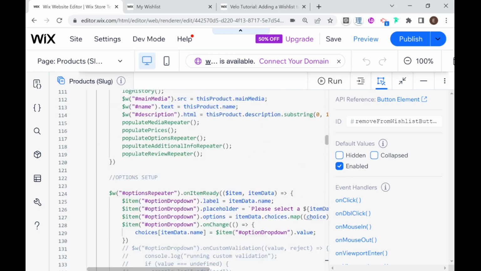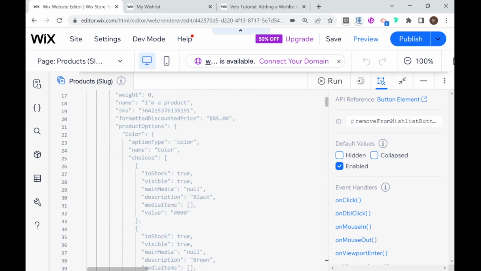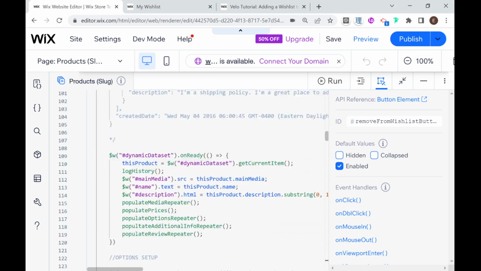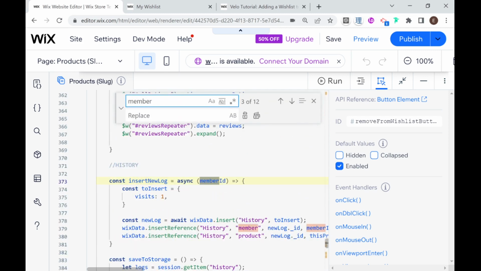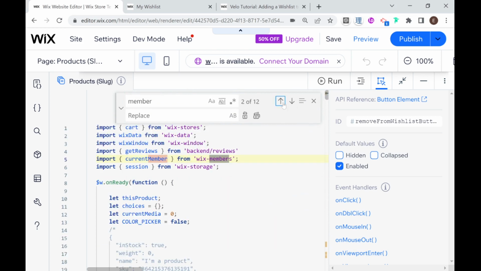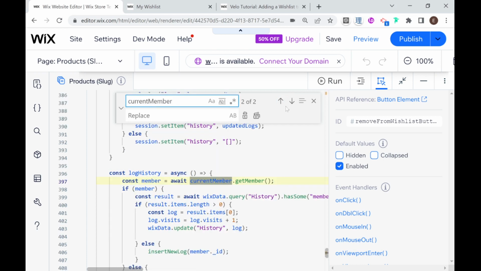And let's see how we stored our member. Let me search here, member. I'm trying to find where we first get our current member.